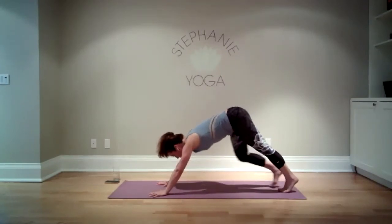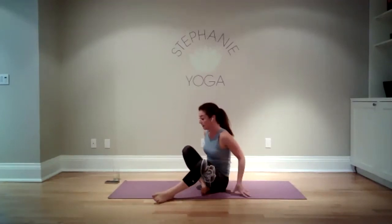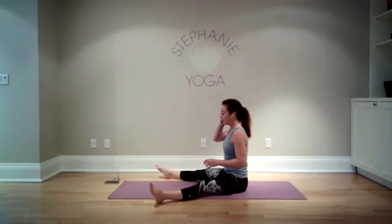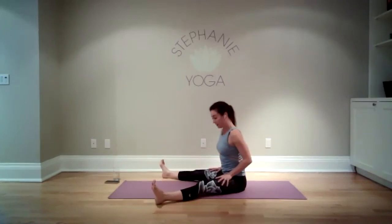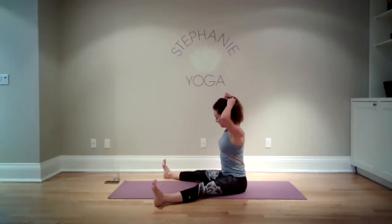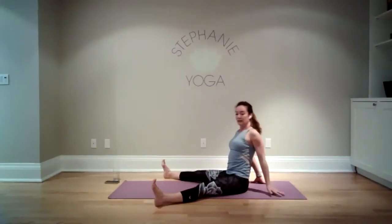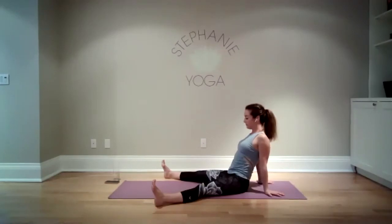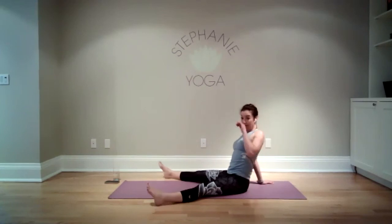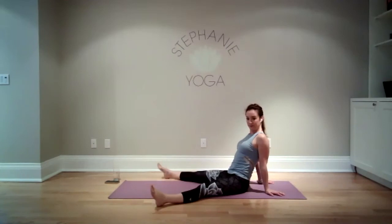And then we are going to make our way to a seated position. And in this seated position today, we are actually going to stretch our legs out in a V. We're going to just test out how this feels in a few different ways. So the first thing I want us to try is just bring your arms back and just stretch and just soften your feet. Like, don't have your feet flexed. Flexed is having the toes pointing to the ceiling. So just kind of shake them out.